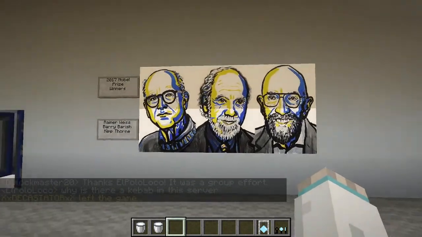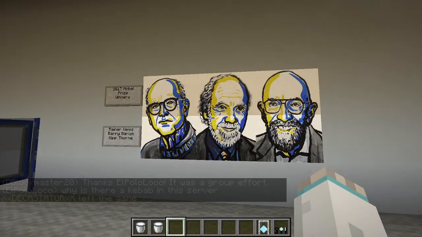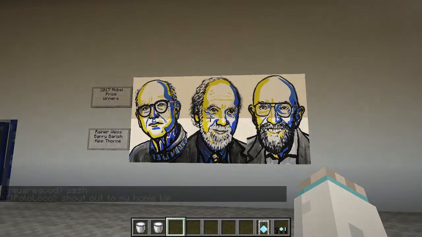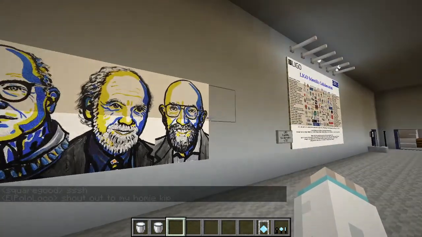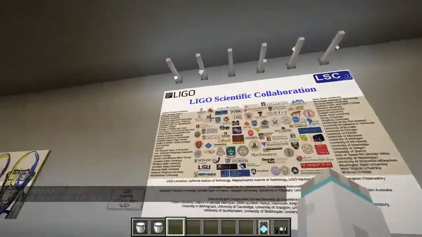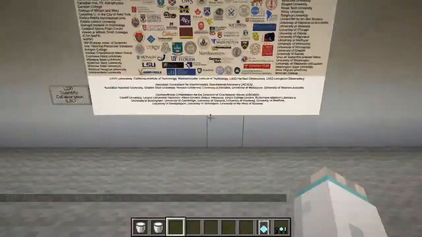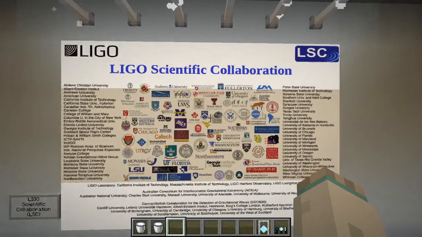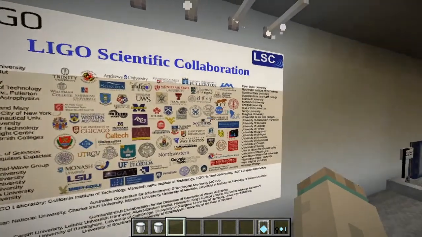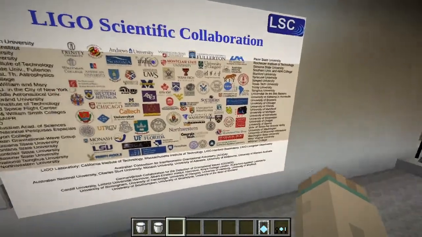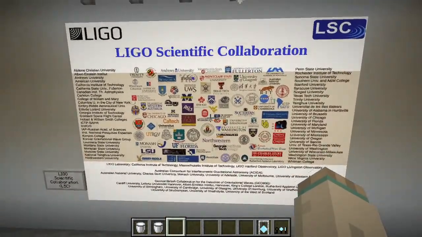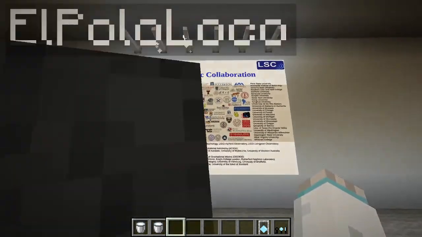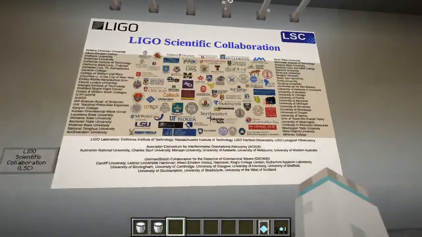We also have a great picture here of, obviously, our Nobel Prize winners. So in 2017, Rai Weiss, Barry Barish, and Kip Thorne won the Nobel Prize for the detection of gravitational waves. But here for LIGO, we have the LIGO Scientific Collaboration. There's a lot of people that have worked on these detectors over the years, and this is hopefully a semi-recent, and hopefully inclusive of everyone, update of all the different universities from all over the planet that work on this. It ranges from all over the world, and there's about 1,000 of us, or 1,000 or more probably now, that work on this detector, from data analysis to the experimental side, to make things, keep things up and running.